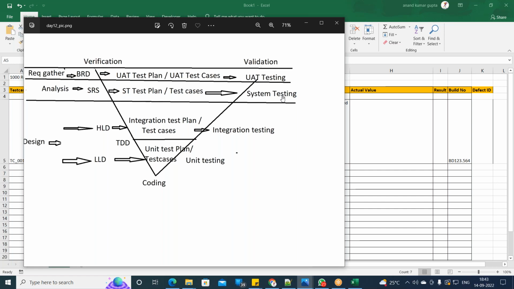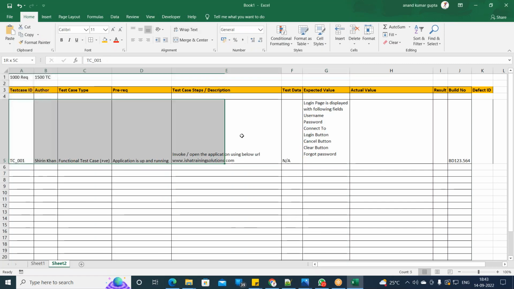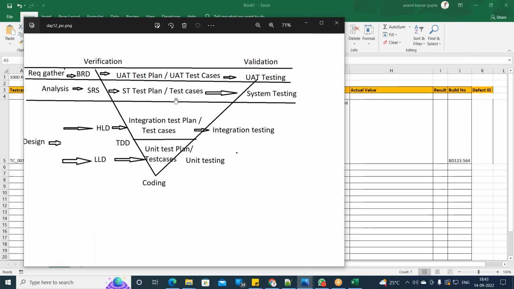When the application is not ready, you will not be able to execute these test cases. So while these things are happening, you will be writing your test cases and preparing the test plan. First we will write the test plan and then we will write the test cases. While the other things are happening parallelly, you will have a deadline.